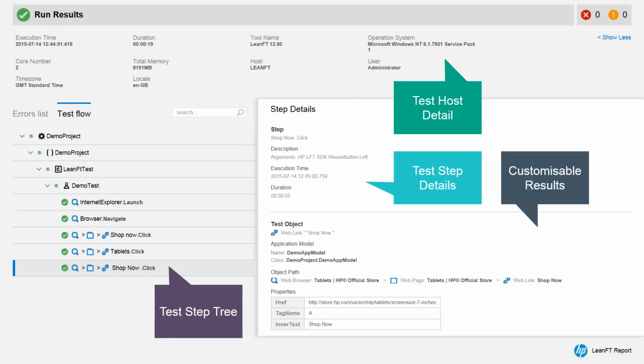Once we've run the test, then it's a case of analyzing the results. All the results come through HTML, so we can customize these results as much as we like. We'll get results out of the box just from default running, but we can add anything that we like. You can see the test steps that we've got here. This particular test has all the greens with the ticks, so everything has passed and everything is good. We can see the test step details, customize those results, and look at the host that it was actually running from. In this case, it was a Windows PC, and how much memory it's got, etc. So we can understand not just the results, but how it was applicable to the machine that they ran on.